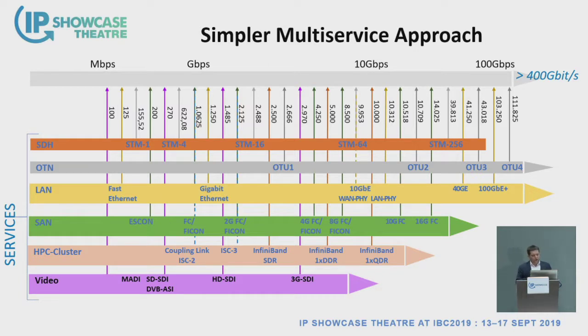What I'm trying to showcase here is the bandwidths and the ever-consuming approach that people just want to consume more and more bandwidth. I just wanted to highlight the types of figures and where we're going to end up in, say, 5 years' time. With OTN, we can scale in 100 gig increments. I was a big user of SDH back in the day, and it was very reliable and very stable. OTN is exactly the same and is delivering bandwidths that are unheard of internationally as well as domestically for us.